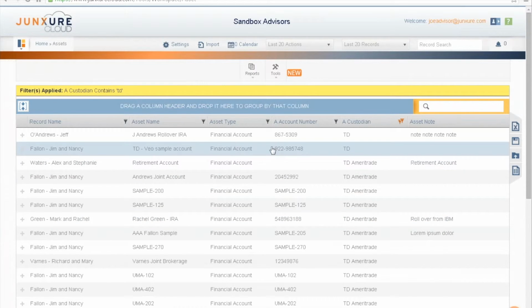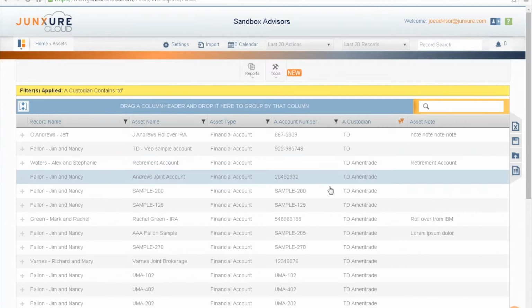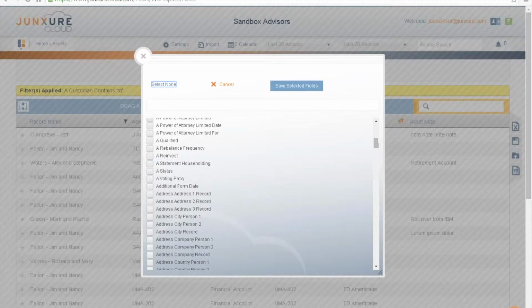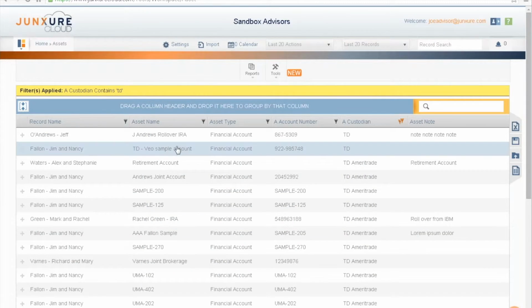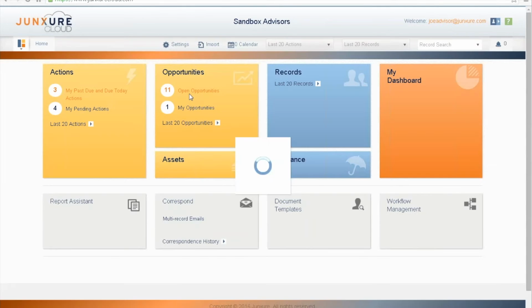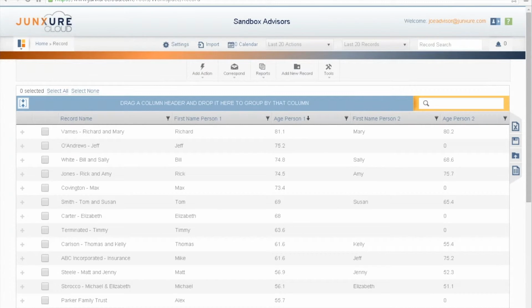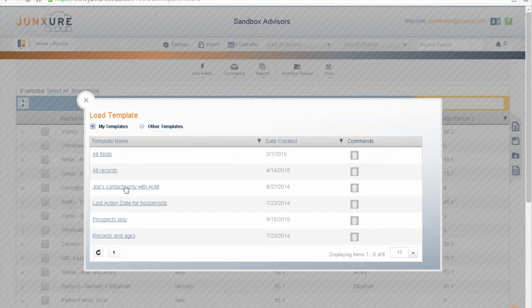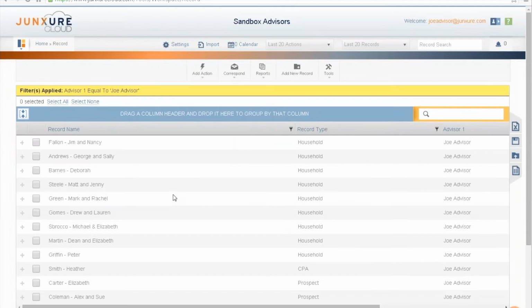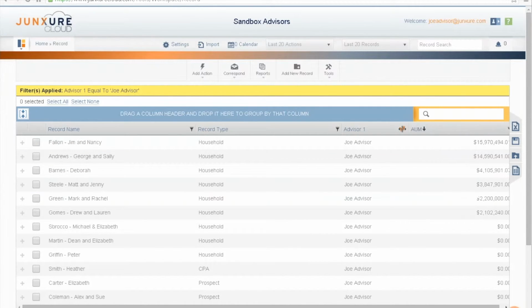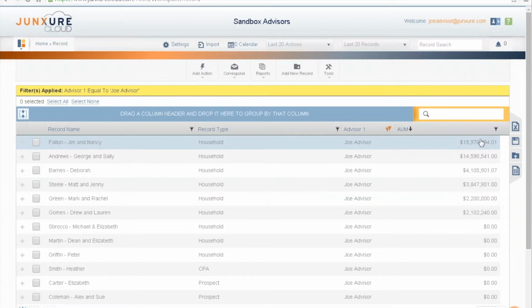I got a workspace here where I can pick and choose what fields show up with a field picker here. So if I want to show different fields, I could show different fields. And again, this is an asset workspace, so I'm seeing asset fields. So back on my home screen, I can see opportunities for new business across my database. I can see records across my database. Again, I got another workspace here. I want to see just my records that are Joe's customers with their assets showing in that AUM column here. If I squish these down a little bit, that AUM column is going to be one that comes from TD Ameritrade data through the portfolio management system.